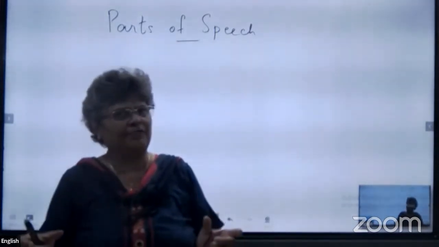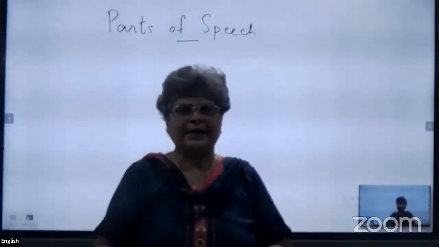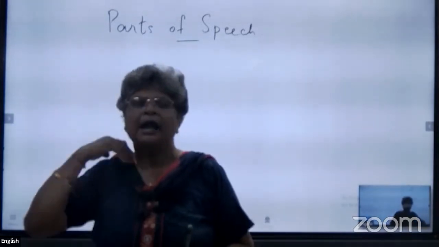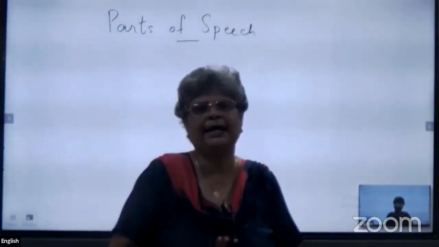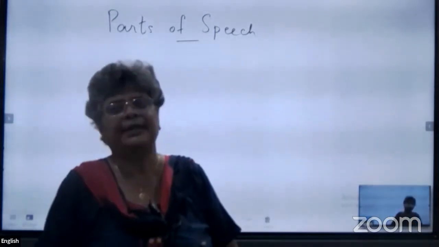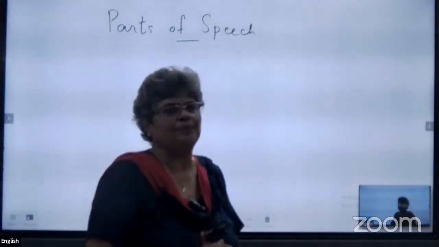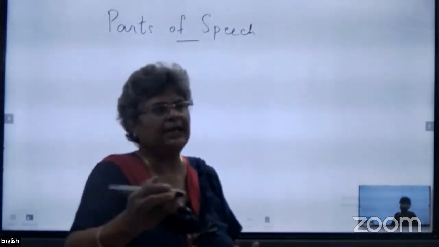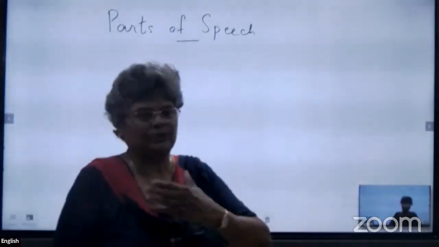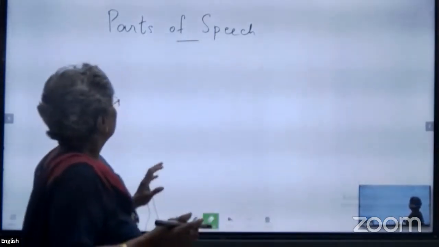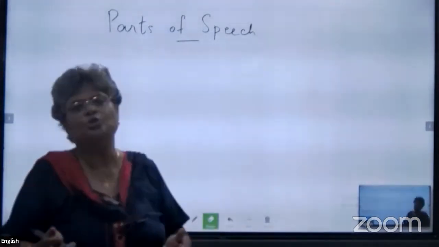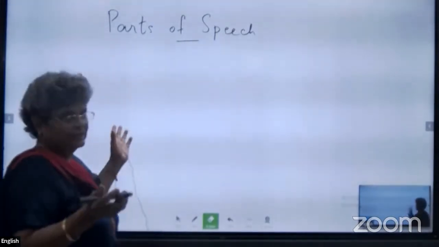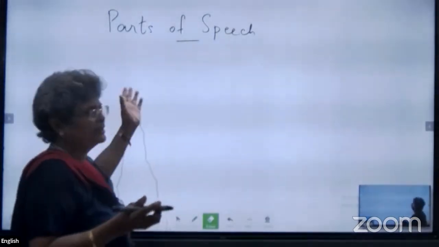Common noun is again divided into 2, countable and uncountable. Countable nouns only take up the plurals. Uncountable nouns like sugar, hair, sea, all these do not take up the plural form. When we ask for sugar, we don't say, give me sugars. We say, give me a little sugar, give me lots of sugar. Likewise, pronoun. A pronoun is used instead of a noun, like he, she, it, they. You have other pronouns also, but these are the main ones.